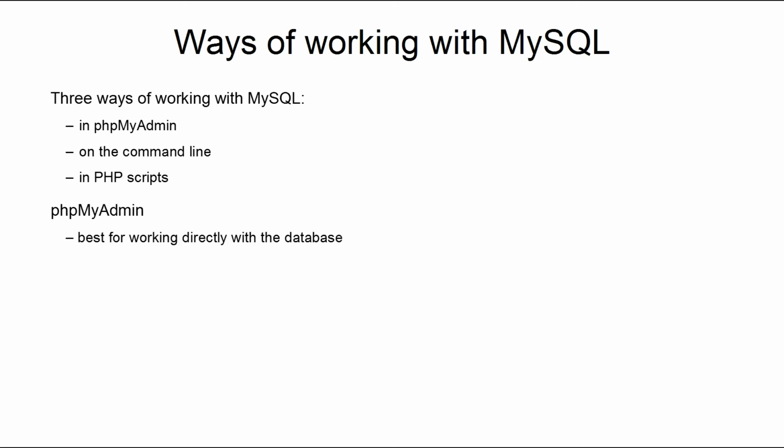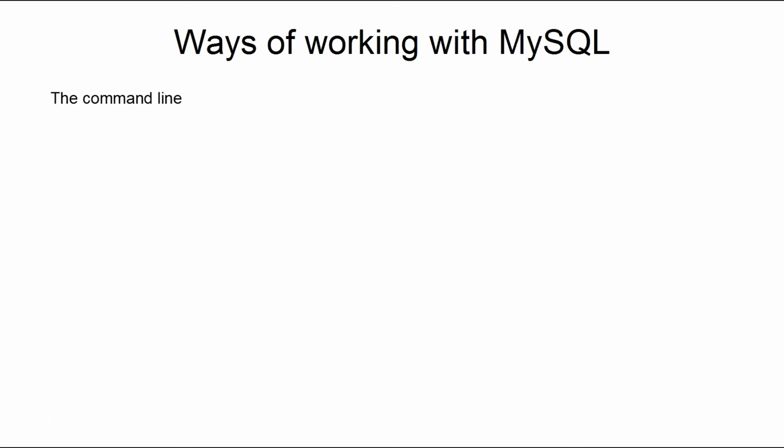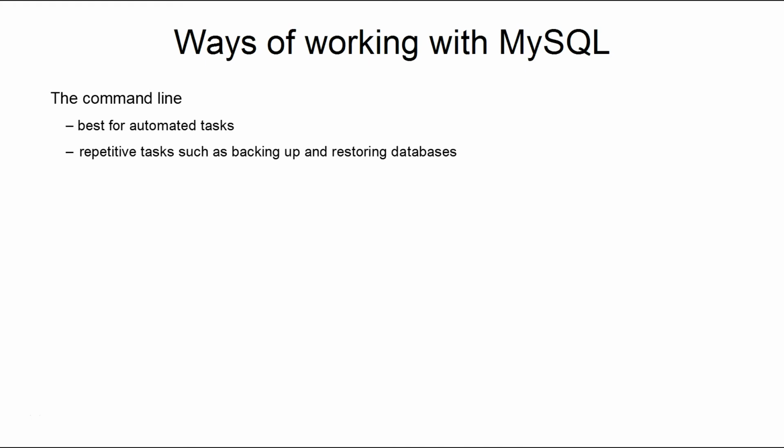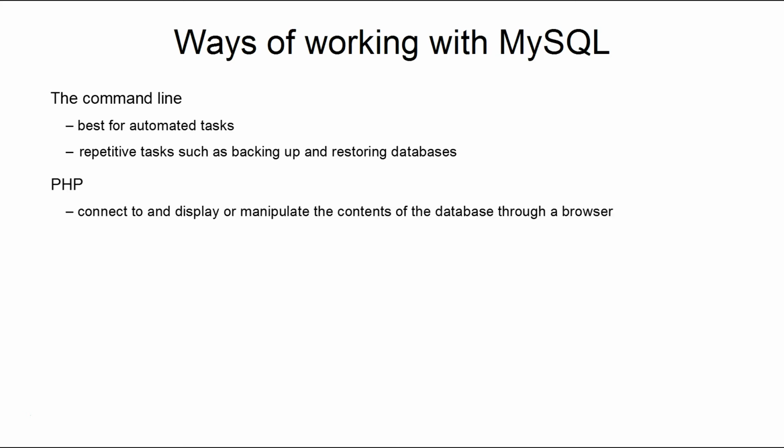phpMyAdmin is the best way to work directly with the database, to learn new queries with no other complexities thrown in. The command line is less convenient, but allows us to automate commands using timed cron jobs. It's most useful for repetitive tasks, such as backing up and restoring databases. PHP allows us to connect to a MySQL database and display or manipulate the contents of the database through a browser. This is how database-driven websites display ever-changing data.